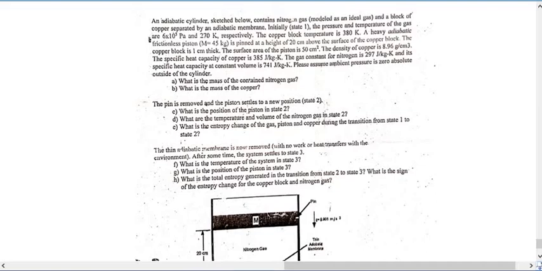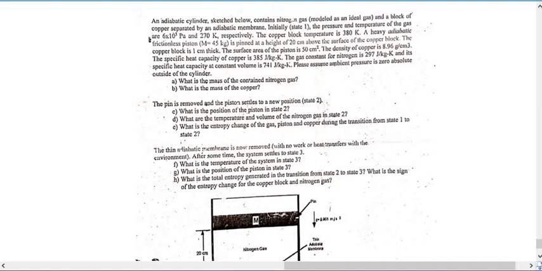Welcome to our new tutorial video on the continuation of solving thermodynamic problems from MIT. This is one of the challenge problems that you can never find its solution on the internet. So we sacrifice our time to solve and deliver it to our young generation university students at large.